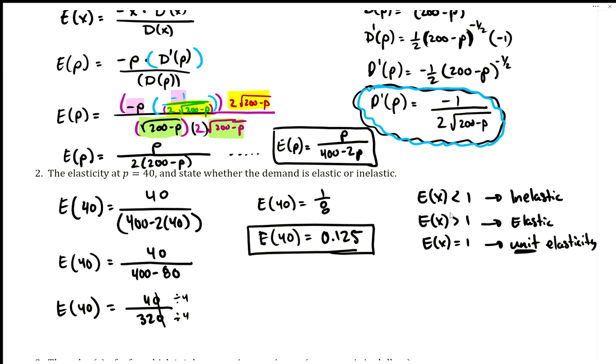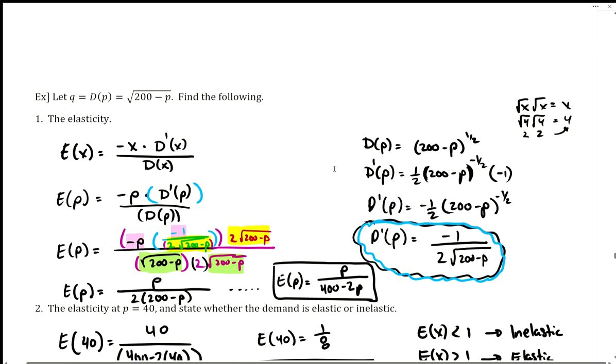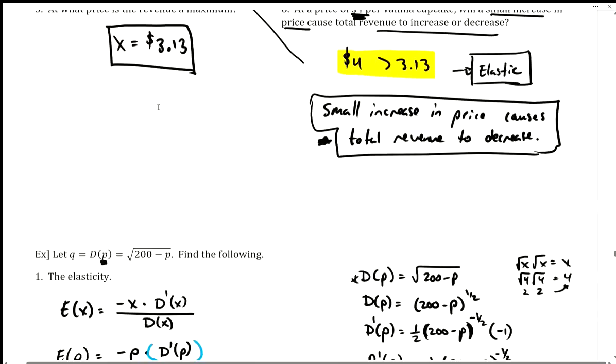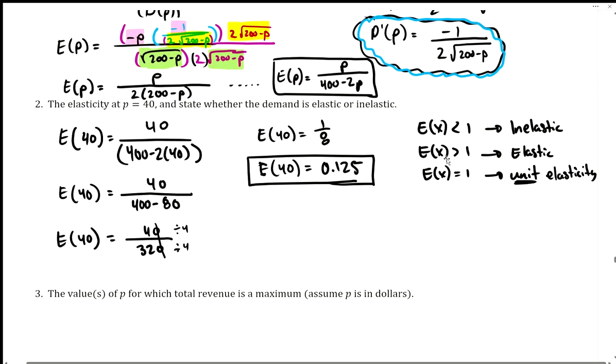Okay, so unit in math usually means something is 1, and that is this case. So they're saying, well, which one is it? Well, this is how they're defined. So if you had the last video, it was these ones. So that's how they define this function from economics. Okay, so we've got that to help us. And so then we can just say, well, it's this first case, so it is inelastic.